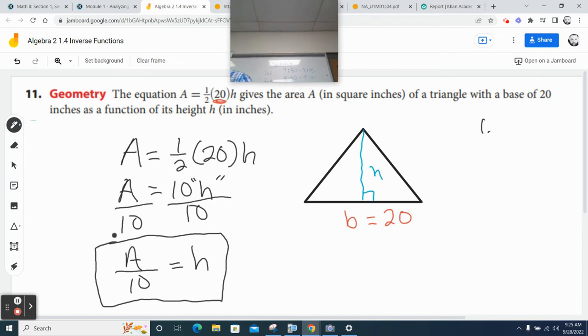So now let's talk about the domain of this. Well, as Mr. Adams said, if you just kind of think this through, A has to be greater than 0. It's not going to be a negative number. You're not going to have a negative area of the triangle. It's not going to be 0 because then it wouldn't be a triangle, right? Area implies that it's something. It could be a very, very tiny triangle. It could be a fraction. It could be a decimal, but it would never be 0, okay? So this is the domain of the inverse.